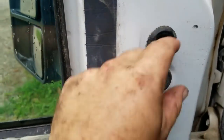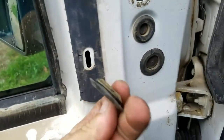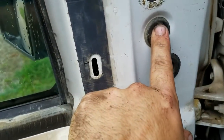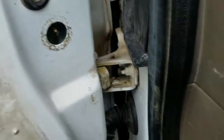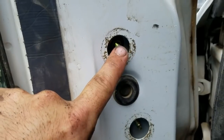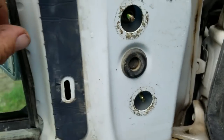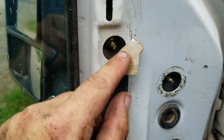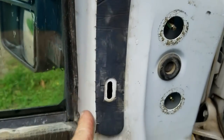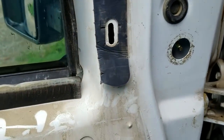You got these little rubber grommets. Just push in there and pull them right out. You don't need to fool with this one. Alright, so here you can see you got a bolt, and you got a bolt. This is the 7/16 that I was talking about. You also have, right behind this piece, you got one right there, and you got one on the bottom, right there. Alright, so we're going to take those out.